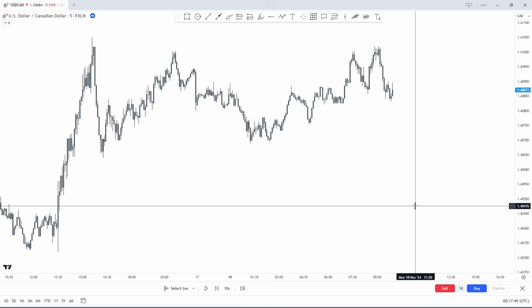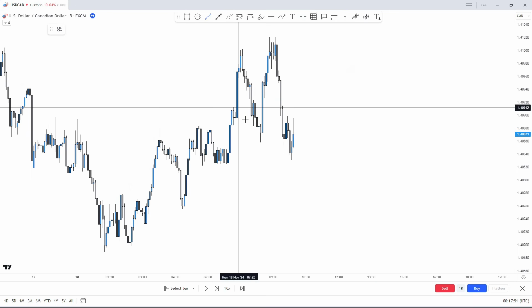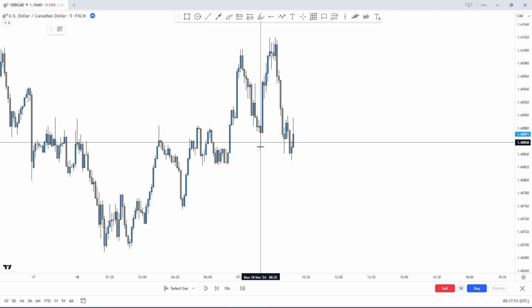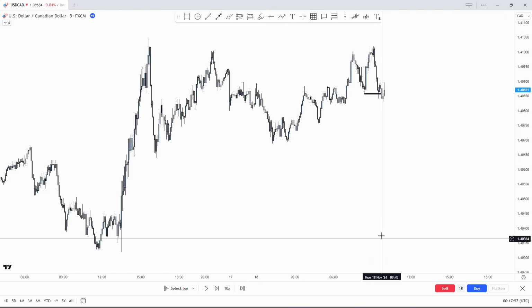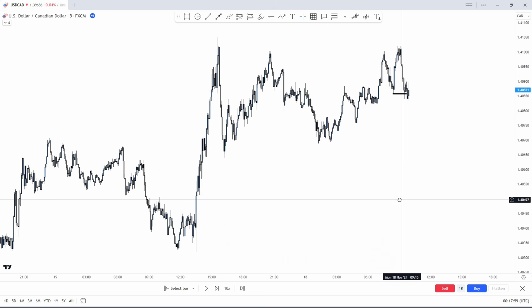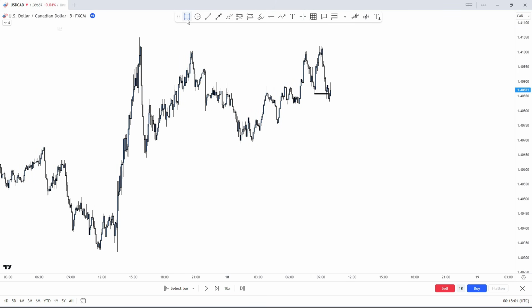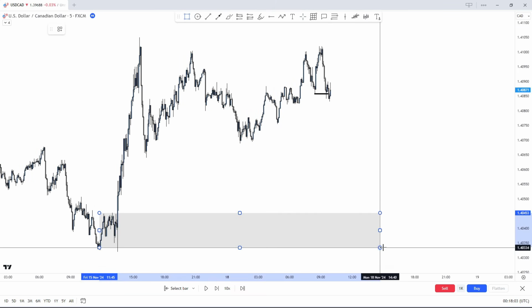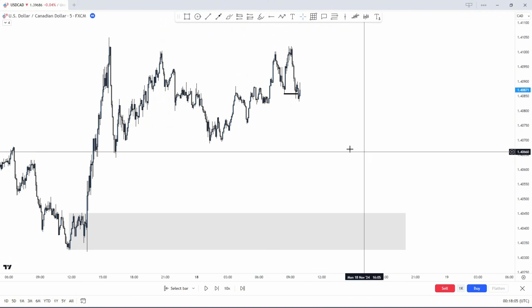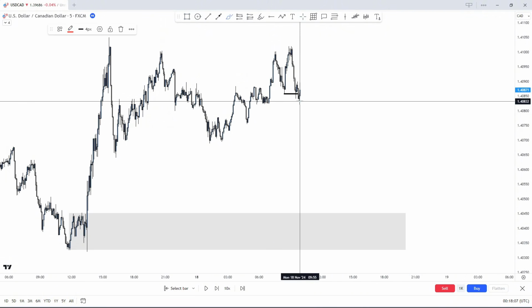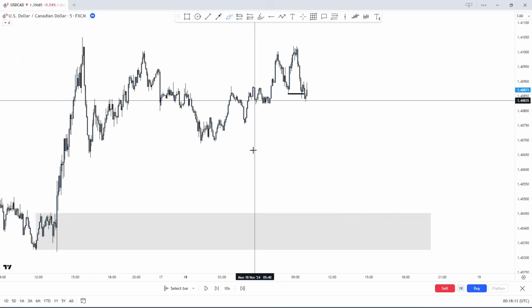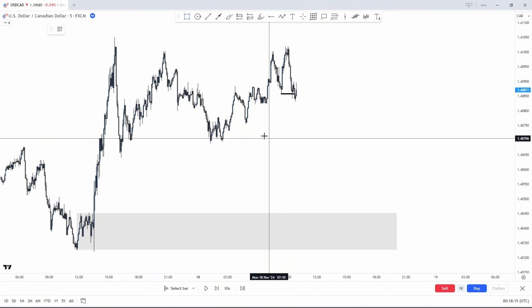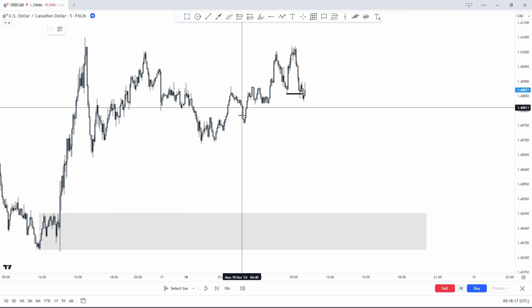The reason I'm saying that is because not only have we seen a recent break of structure towards the downside here, maybe perhaps indicating that we're going to see a reversal in the trend, we also have multiple levels of demand down here, which we can actually think of price coming down towards. So this is another way you can utilize supply and demand zones. It can give you clues and ideas of where price is going to head towards next.